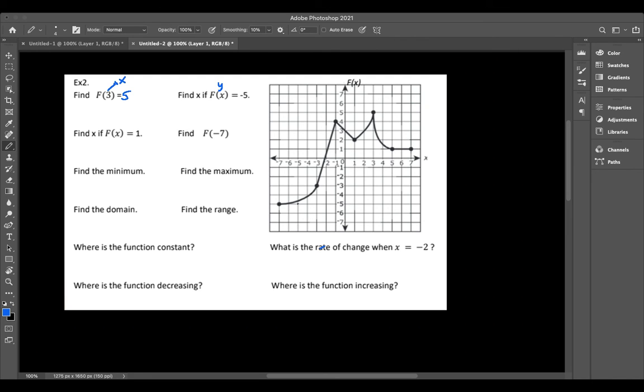So if we go on this line right here, boom, right? I think a little bit off, so probably this point right here. Okay, so that would be, x would be -7. All right, so the next one is f of x is equal to 1. Okay, so y is equal to 1 right here on this point. And where does it cross? Where does the x value cross that? So it's at 5 and 7.